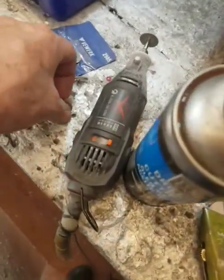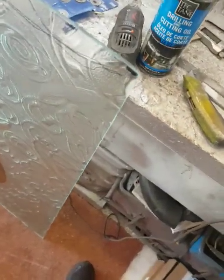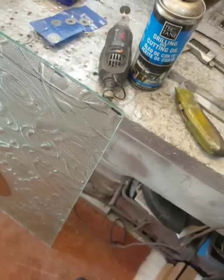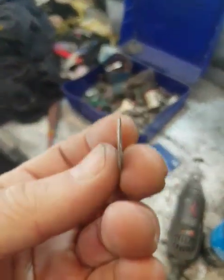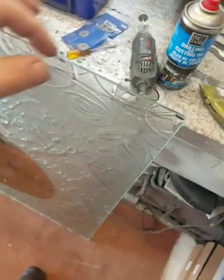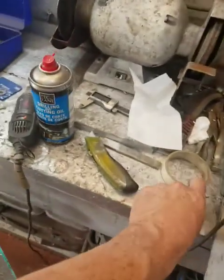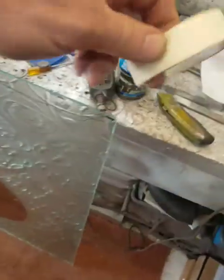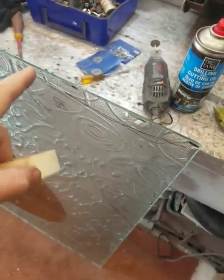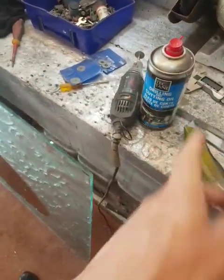But with these little discs, they only weigh a few grams and they're running at a higher speed. So I suspected with coolant they wouldn't have enough energy to cause shattering. And because they've got such a thin blade - we're talking a fraction of a millimetre - they don't require so much power to make a cut. If you're trimming glass it's usually thin stuff; you don't need a big thick slit. I've decided I've got three millimetres to take off this edge. I'm going to mask it up so I've got a nice line to follow, go front and back, and once wiped grease-free I'll put some drilling fluid on. I'll line this up vertical so I can brace myself against something solid.